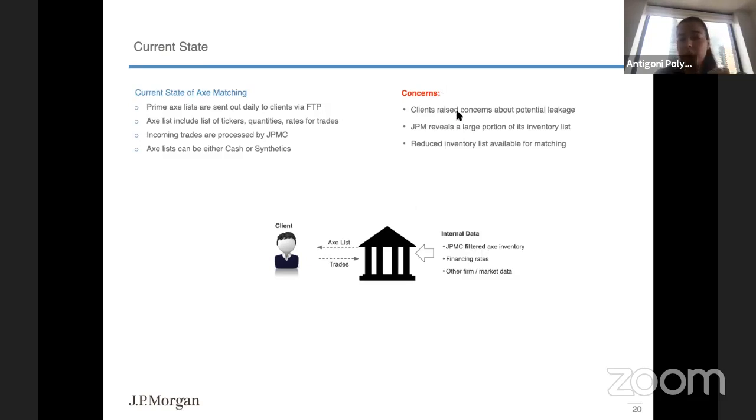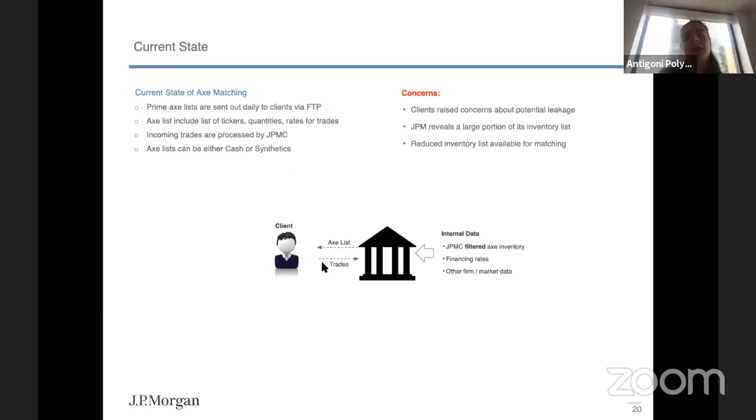So first we had the problem that the clients were complaining that their trading activity is being revealed. Then we are revealing the inventory of JPMorgan, and moreover, we cannot actually make available our whole inventory because it's filtered. So what we can do, as you can guess, is two-party computation. Instead of sending the list to the client, we're going to have JPMorgan and the client run a two-party computation.